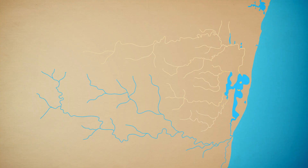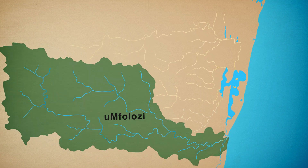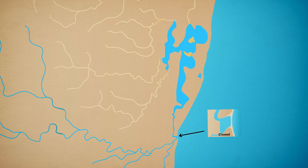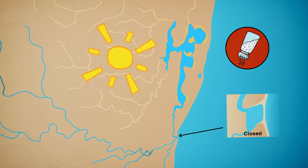In the St. Lucia Estuary, the mouth state depends primarily on the Umfolozi. This is because it is the biggest river flowing into the estuary and because it enters at its mouth, where the river's influence is very direct — it is the key to keeping the estuary open to the sea. During dry periods, the Umfolozi is sometimes the only river flowing into the estuary. When the mouth closes during droughts, this water helps to reduce the high salinities that develop as the water evaporates.